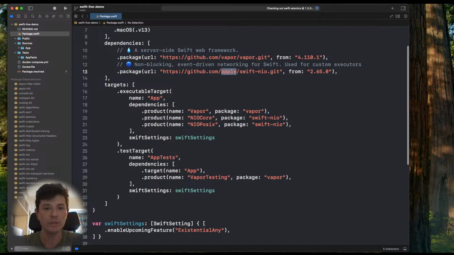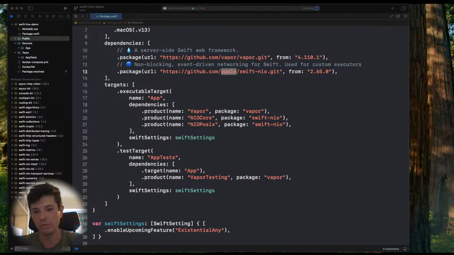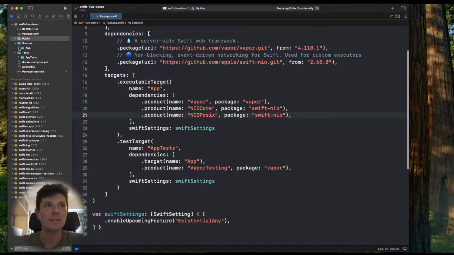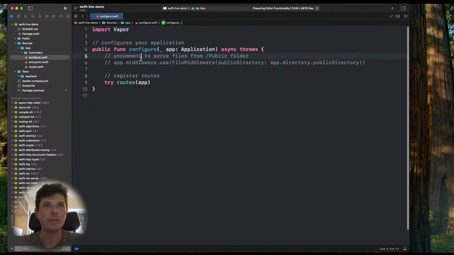In the public folder, you'd probably want to place some content that you want to make available externally, such as, I don't know, icons, HTML files, whatever makes sense. The most important one is the Sources folder, where you can have multiple things that are specific to your application logic. You can place models, controllers, entities, whatever makes sense.